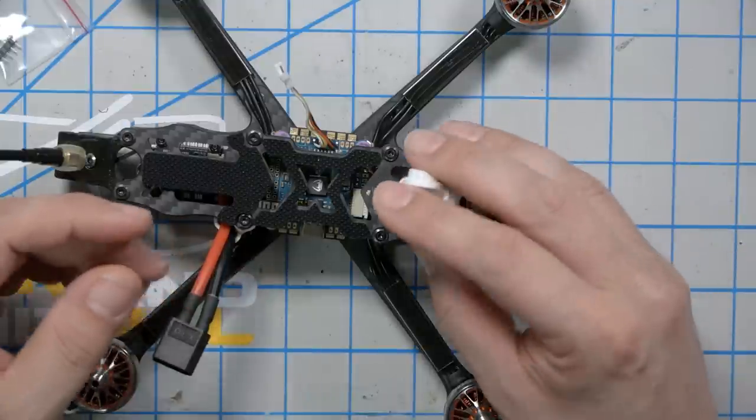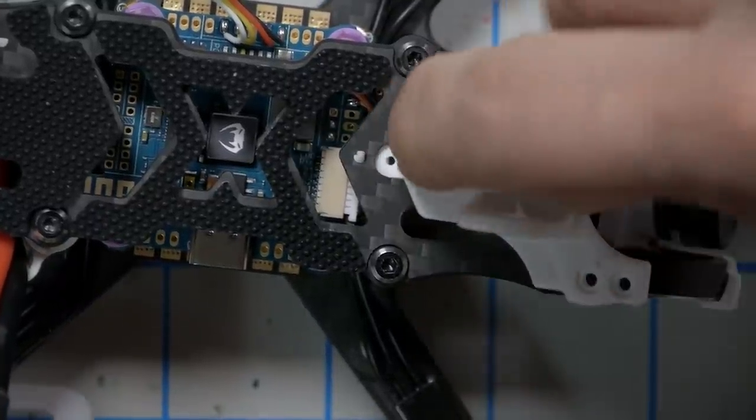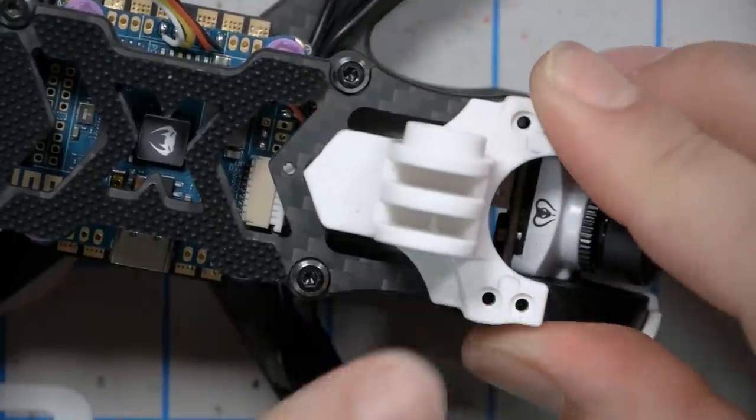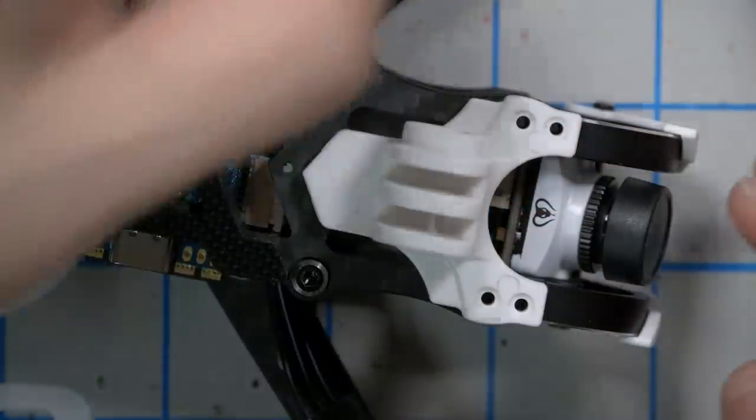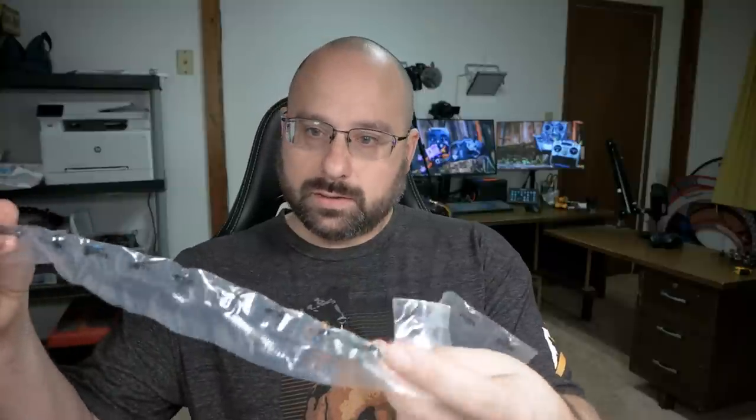I'd like to install the GoPro mount. That's super slick. The GoPro mount slides underneath and slots in, then screws down. The screws we took out are not going to work because they're not long enough. Diatone includes a set of spare screws of various sizes — all the M3s and a set of M2s. I'll eyeball what size is right; it seems like 8mm looks about right. We need four of them, but we only have two in that bag, so we may need to use the nines as well.